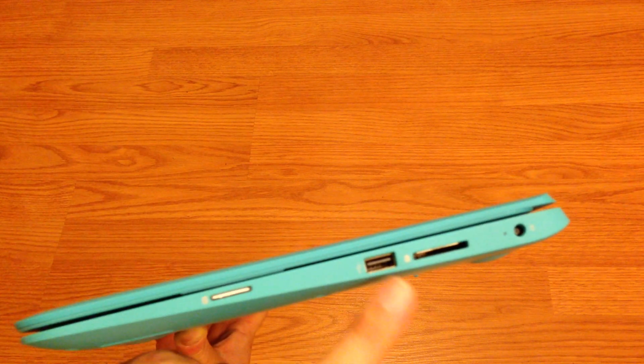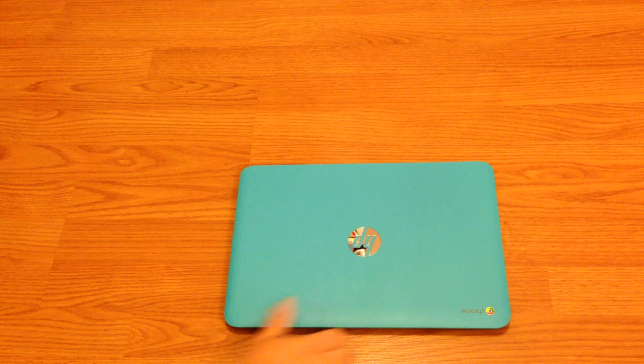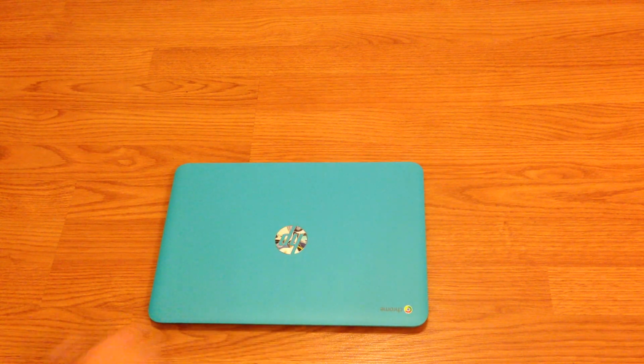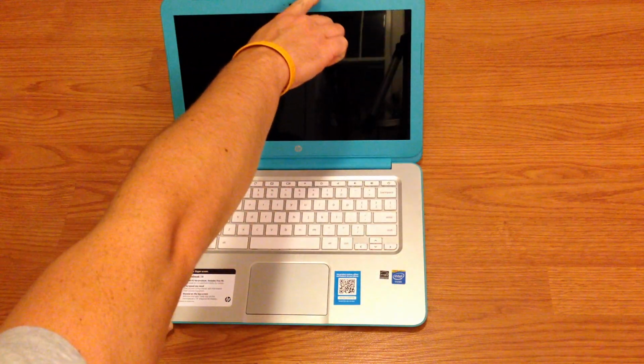Again, I think this one over here is just USB 2.0. And as you've heard me talk about in other videos, I don't get too bent out of shape about USB 3.0, 2.0, because with a Chromebook, I'm not transferring a bunch of movies and stuff to it. So it doesn't seem like it's that huge of a deal. So we'll open it up.